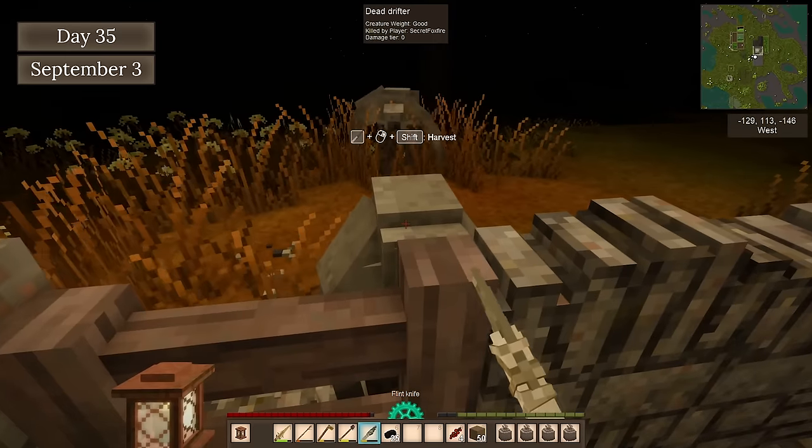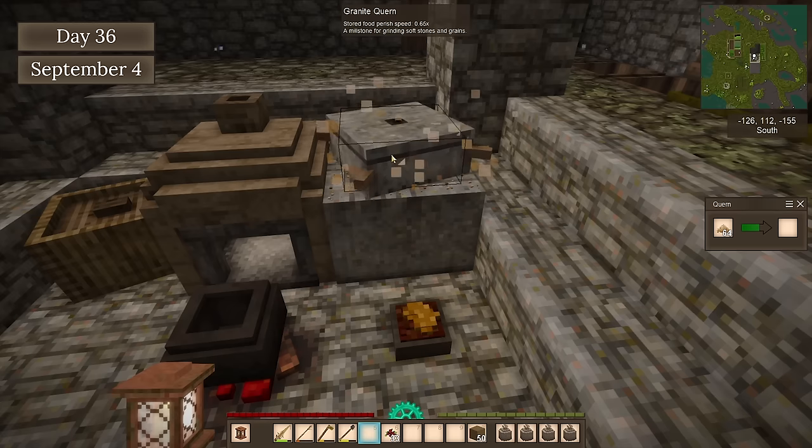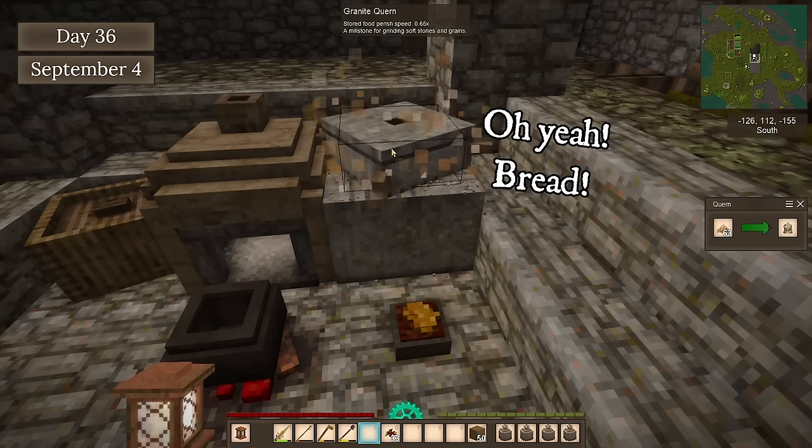Back at base, I make a new iron pick and knife while the neighbors moan loudly at me from the other side of the fence. Now that it's getting colder outside, I start preparing to take a long journey south. I finally remember the bread oven and start baking bread to take with me.